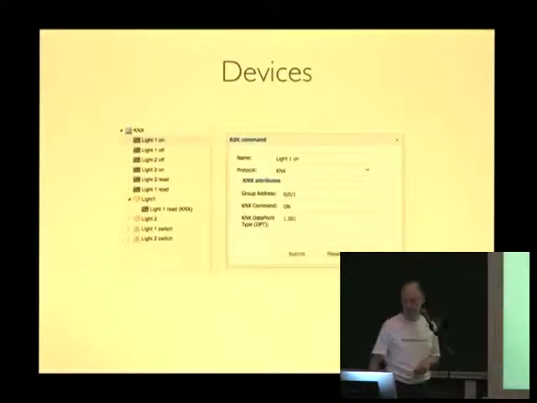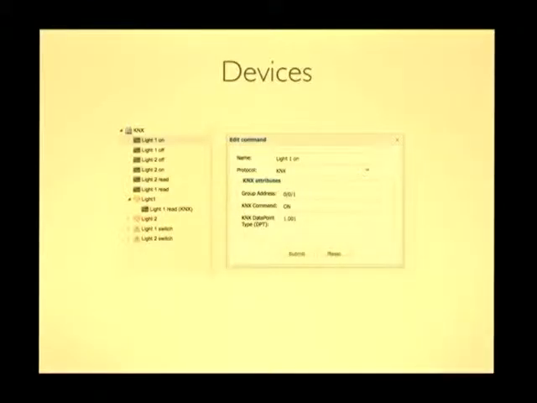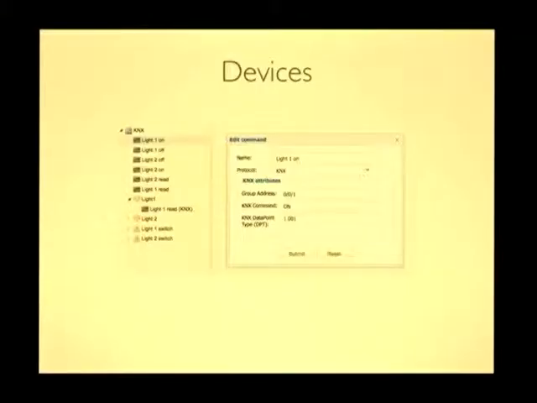This is an example of defining a device and commands. So we can see here that we define a command. It can be read or write. In the command, we define the protocol it is using and the properties, the attributes that are specific to that protocol. Then we also can define a sensor. A sensor has a read command, and it's basically a read-only property for the system. So is my light on or off? What's the value of the dimmer? Stuff like that.